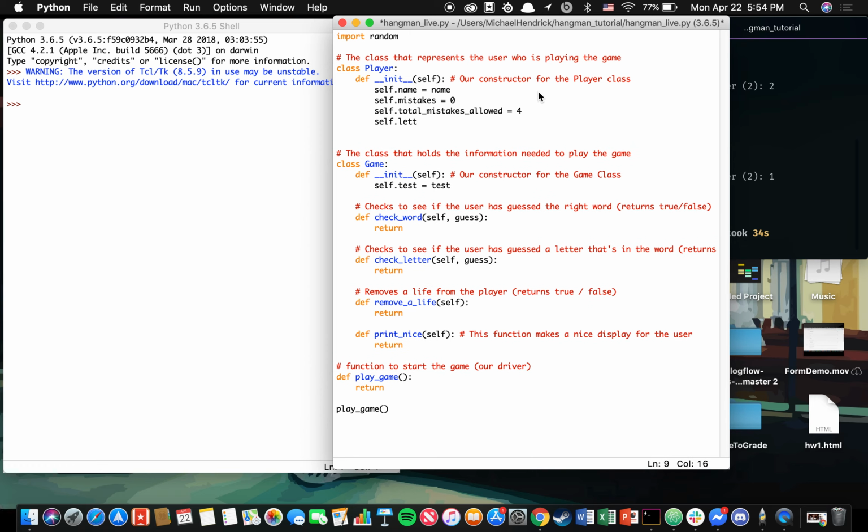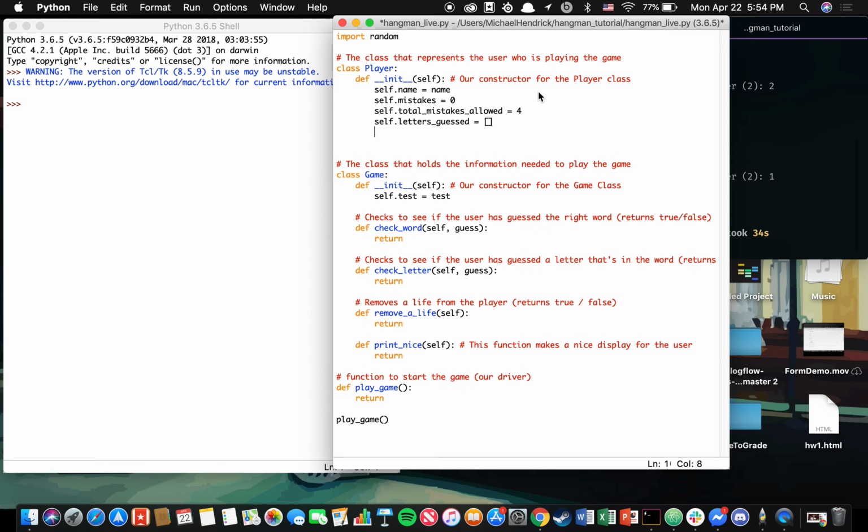We'll want to keep track of the letters that the user has guessed, and we'll keep those in a list. So hopefully most of you guys know what a list is in Python. If not, again, just a quick Google will throw you in. And then we'll have one more attribute called user picks, which is also an array, and this is what the user sees, right?